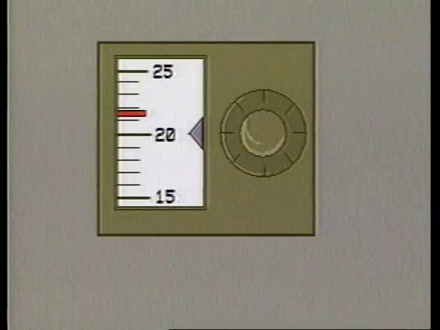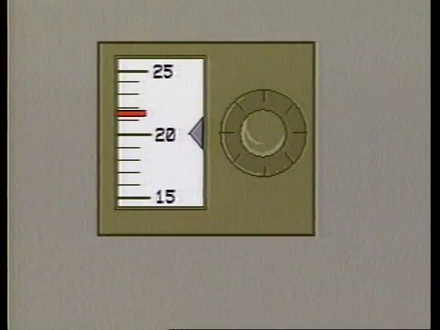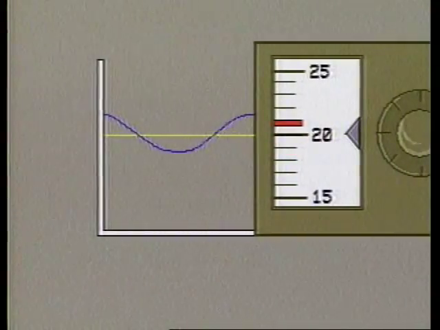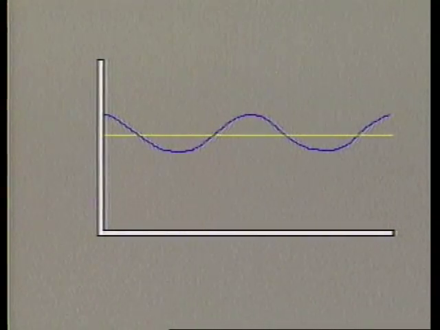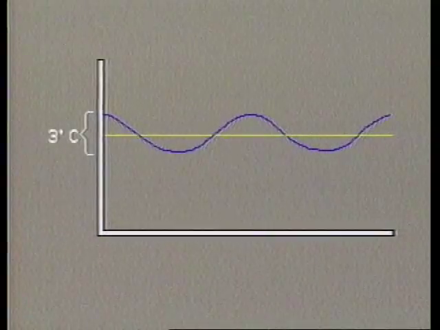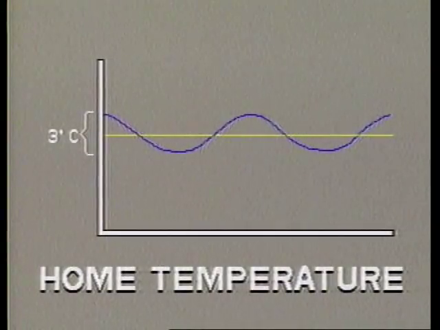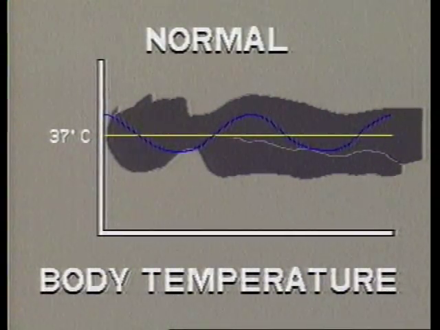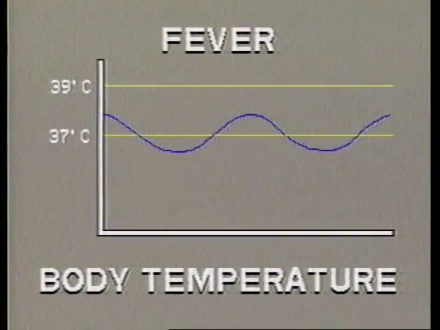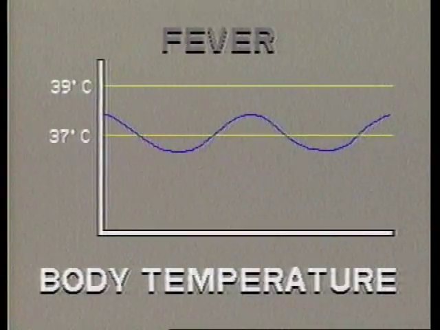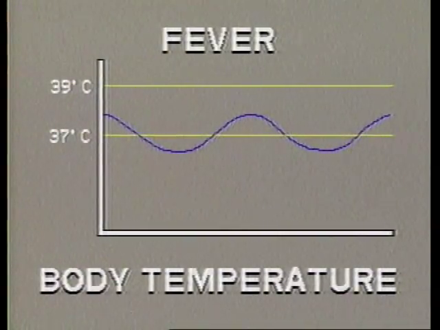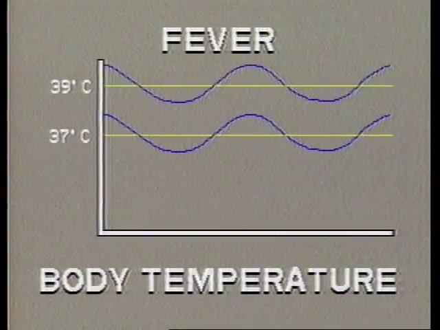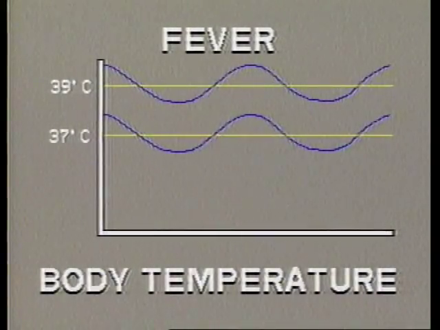Between switch on and switch off is a small interval, usually about 3 degrees Celsius. So our home temperature fluctuates up and down, like our body temperature. And just as we can turn the thermostat up, the body can choose a higher set point suitable for fighting a virus. About this new set point, homeostasis still maintains a narrow fluctuation.